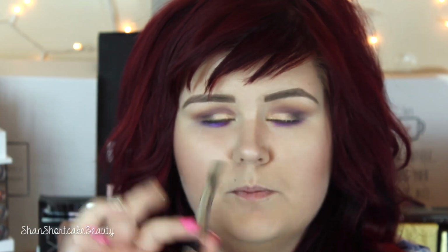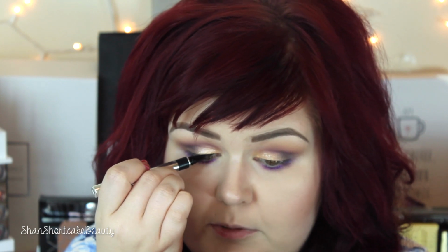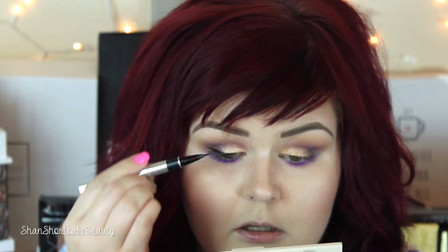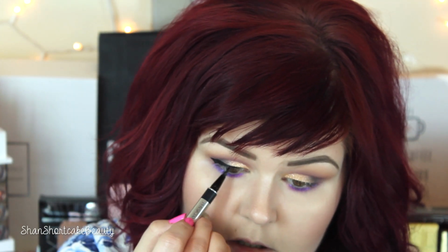Now I'm going to do a winged liner. I'm going to use Physicians Formula Eye Booster Pen in Ultra Black. You don't have to do a winged liner. You can totally just do what you want to, you know? Just do a regular liner, do whatever makes you feel good. I'm going to try and keep it smaller, but that never happens. Not very small. That's okay.